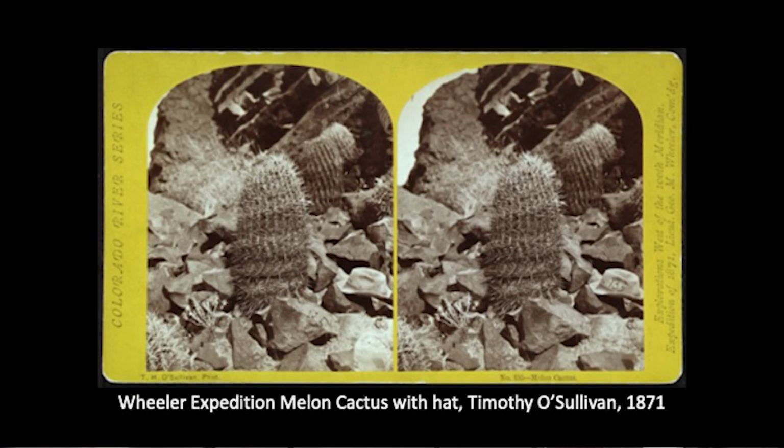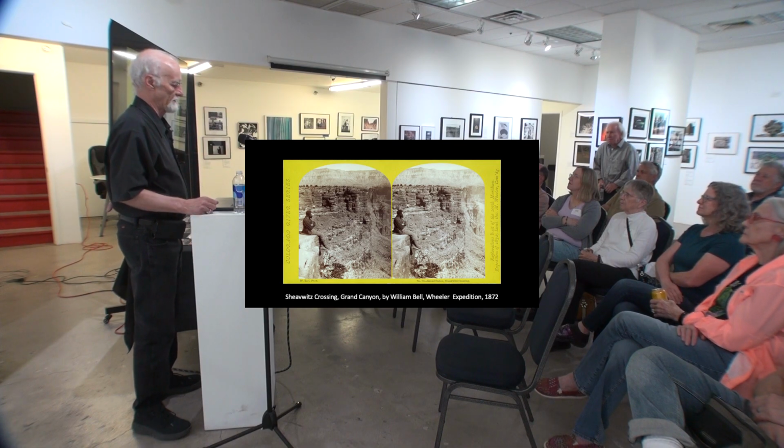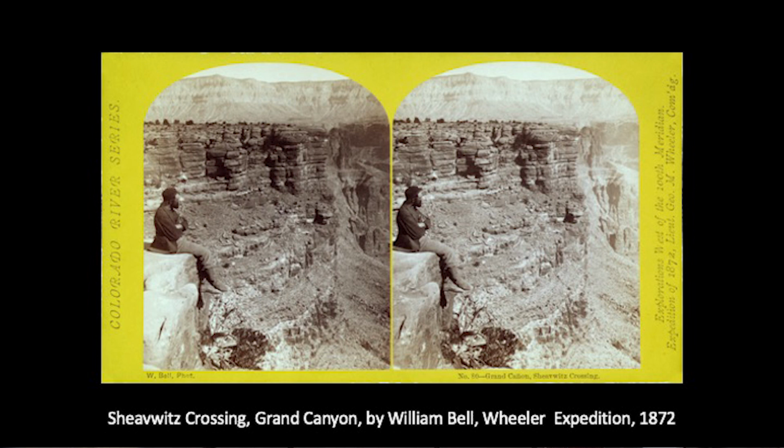Another one, I love the staffage with hats and objects. So this is another one, a melon cactus with the battered hat in the corner. So again, if you cover the hat, you couldn't tell from the rocks if those are boulders, and that's big, small, or others. So the staffage was often a big part of it. And again, human scale of the canyon. This is another William Bell image of the canyon showing the scale of the canyon and size, which you wouldn't understand if you just saw the canyon itself.